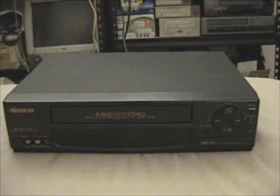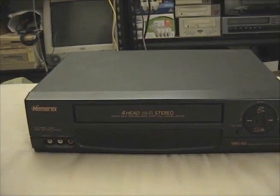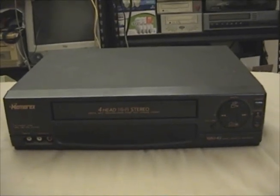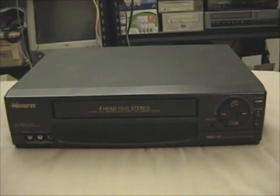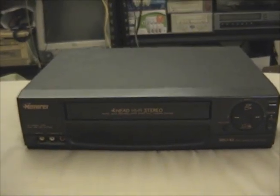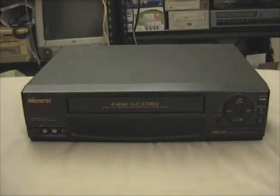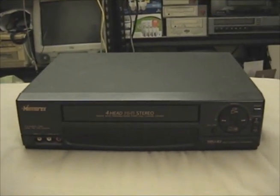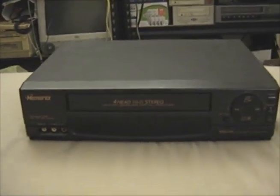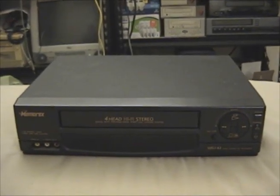But I saw this thing for $5.00 and thought, heck, I'll try it — maybe I'll be a bit more lucky this time. I'm pleased to report that this VCR works absolutely perfectly. I've used it quite a bit before making this video and can't find anything wrong with it. It didn't come with a remote, which is unfortunate because you need the remote to do most functions, including setting the clock. But I've been using it and it works just fine.